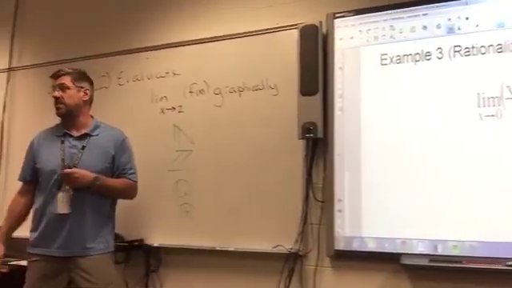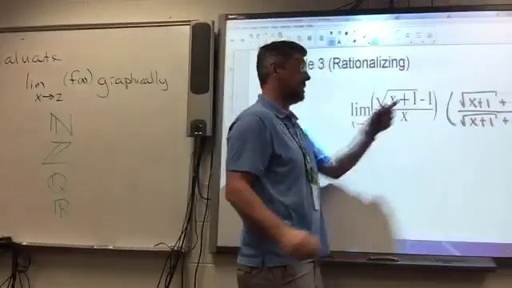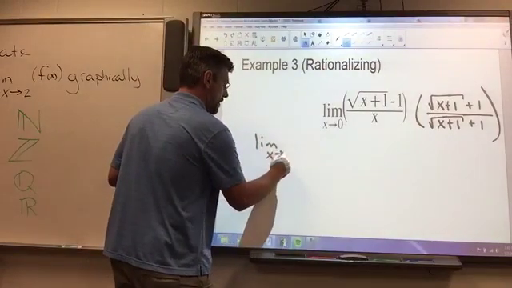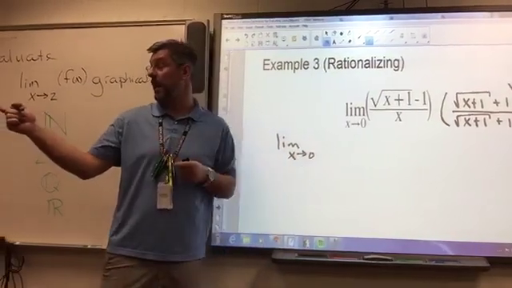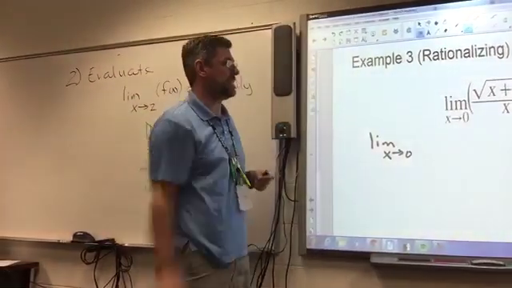What happens when I multiply the top by this? Let's rewrite my limit notation. Yeah, it's kind of like completing the square, right? Or not completing the square, the difference of squares. That's what I meant to say.